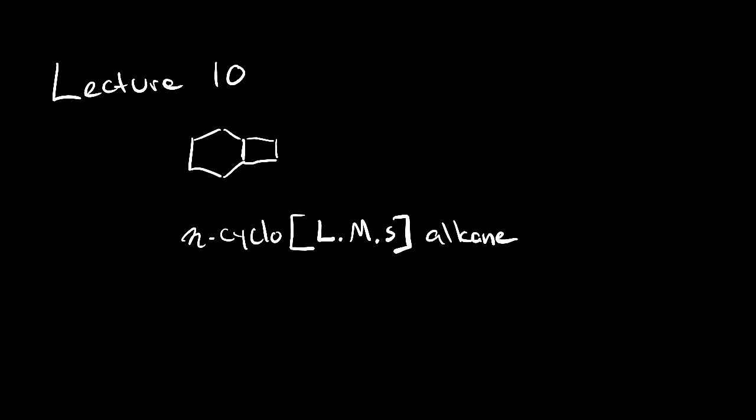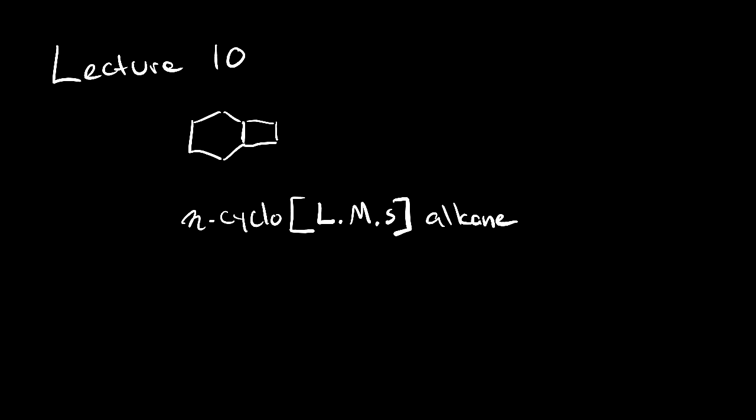Okay, so in this lecture, we are going to cover naming fused ring systems. You can see this ring system down here. You've got a 6-membered ring and a 4-membered ring, and they're connected here and here. So how do you go about naming these when you have two rings put together? There's actually a general formula, and it's this down here, which makes it pretty simple to name. When you want to name a compound like this, there's a fairly straightforward procedure.